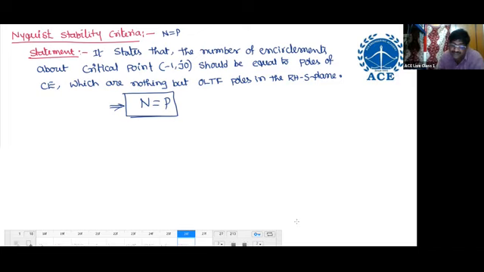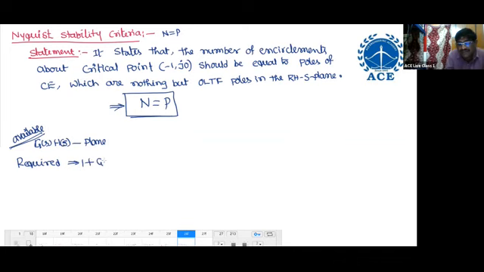Okay. Next, we have to solve the problems. Here we are drawing the GH plane. The Nyquist plot is a GH plane, the G(s)H(s) plane. The available plane is the GH plane. But what is required? The required plane is the 1 plus GH plane, because we want closed loop stability. We want the 1 plus GH plane. Required is 1 plus GH, available is GH.